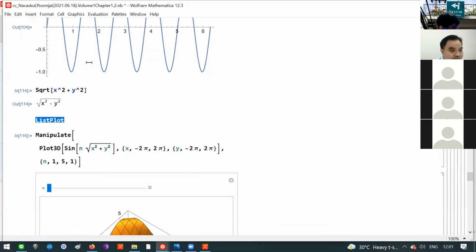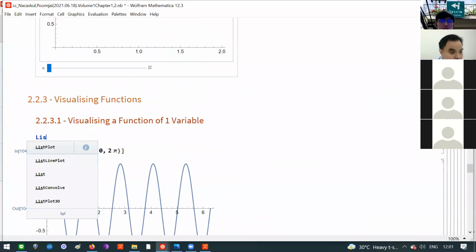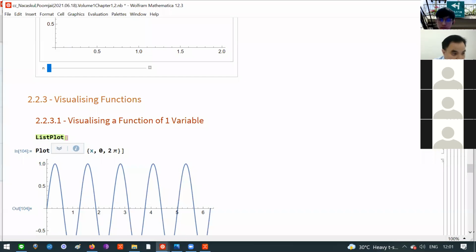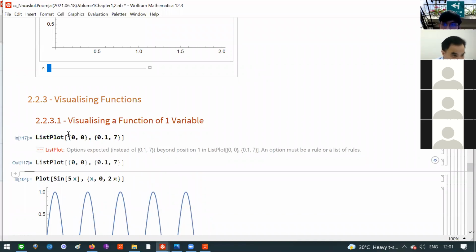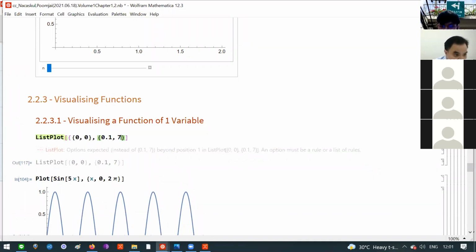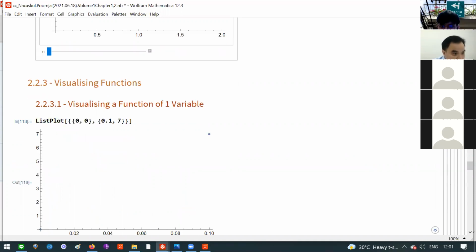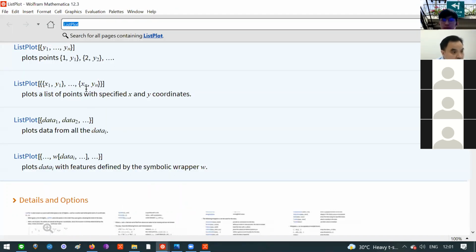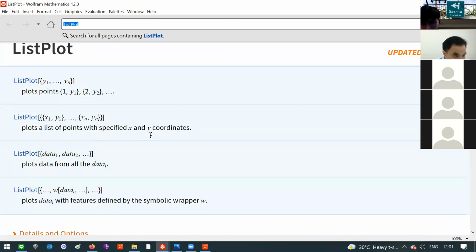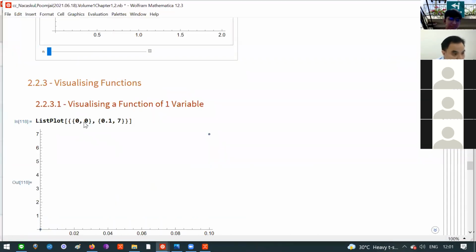So for example, instead of having this, I say I want to ListPlot {0, 0} and {1, 7}.